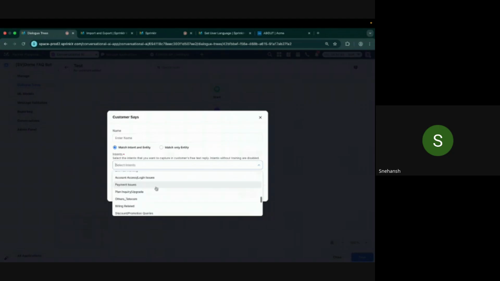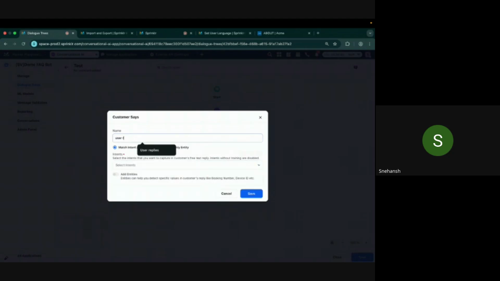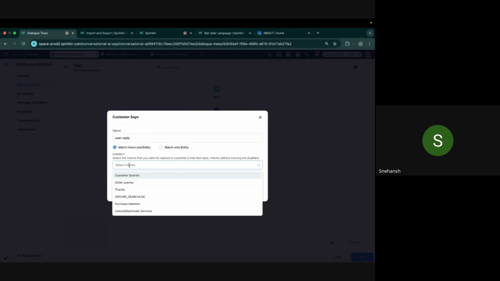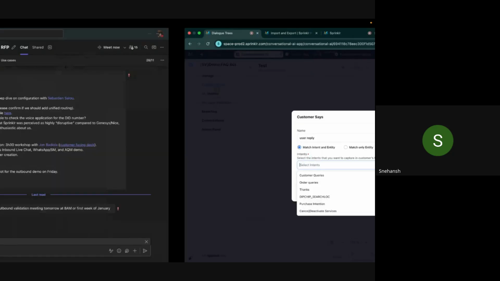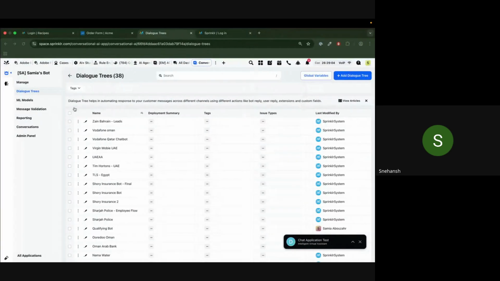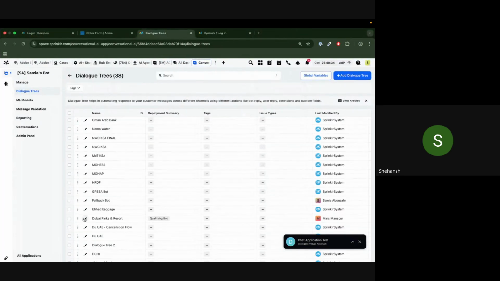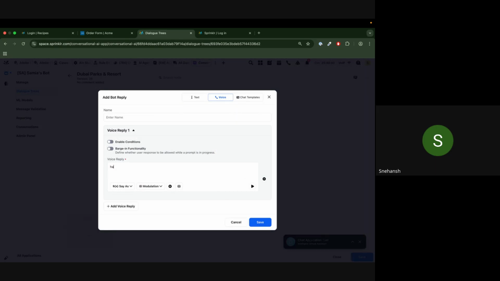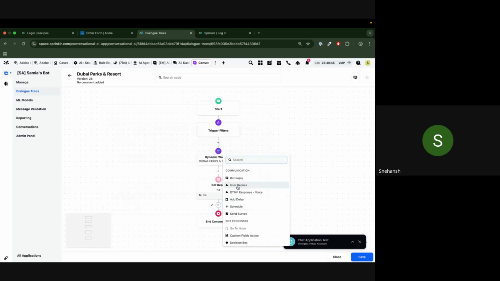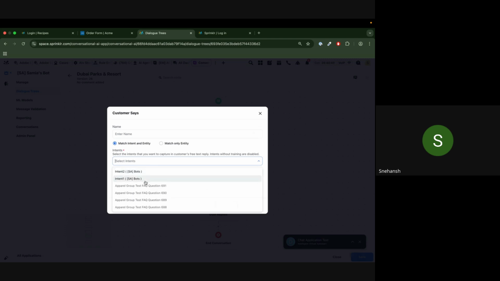Okay, good. So let us say user replies with something. User replies, then what entity should match? There should be match all as an entity. It's not available here. Let me check once in other environment. Where I get bot reply, and then a user reply in this.